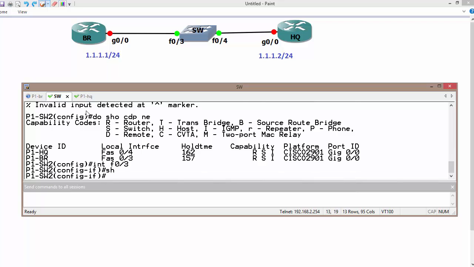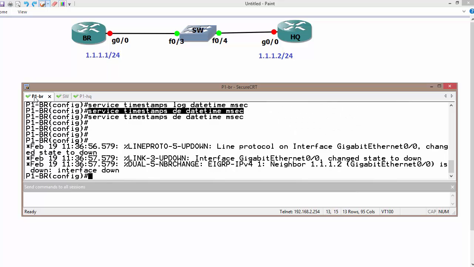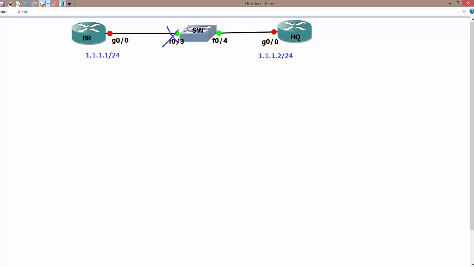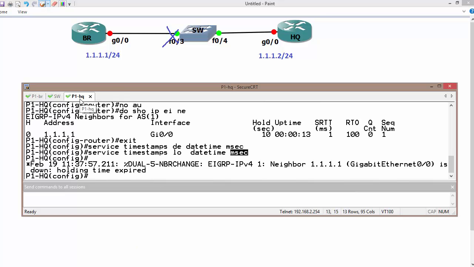It may take longer than usual for them to learn that the neighbor is no longer available. So I have turned off this interface. We can see now the headquarter comes to know, after the hold-down timer expired, that the neighbor is no longer available.